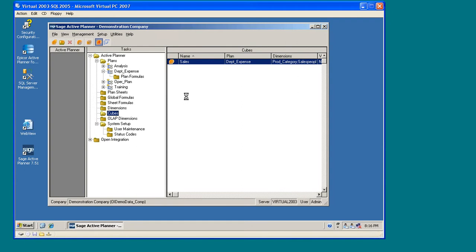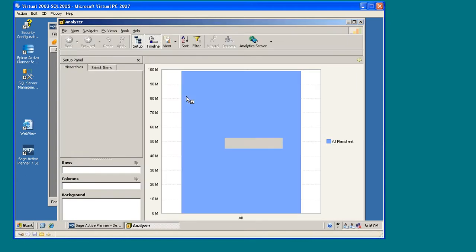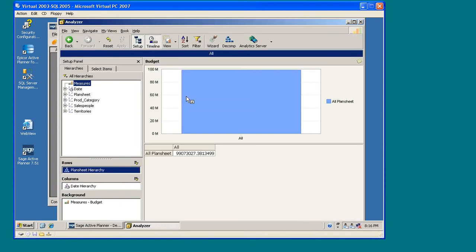This will launch the Analyzer tool, looking at that particular OLAP cube that we've selected. The first thing we see is the big blue bar, if you will, showing all budget data for all plan sheets.